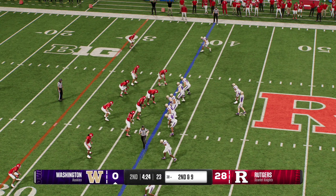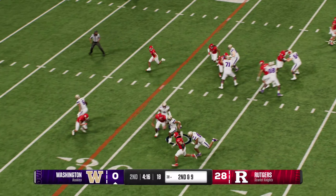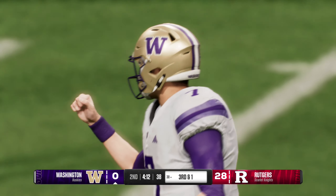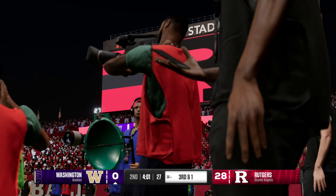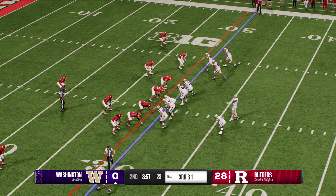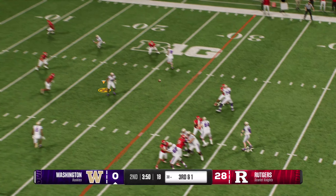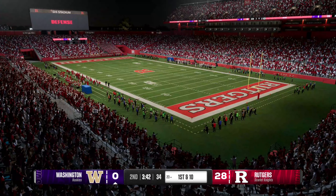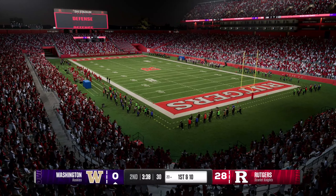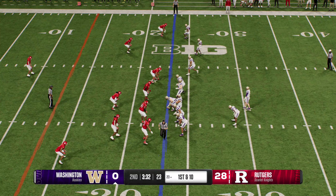Here comes the offense on second down — on the run, it's Coleman. He finds some solid space, makes a nice gain before the defense stops him. Nice job by the running back finding space, getting downhill, making the good run — great job finishing with his pads. They've worked it down to the 30. This defense standing tall, trying to force a field goal try. They'll try to get the first through the air — caught over the middle, it's Holmes. He'll come through on third down — they've got enough, and they'll mark it at the 23. On that third and short, the offense did a great job finding the holes in the zone. You only need a little bit on this third down — get the conversion, move the sticks.